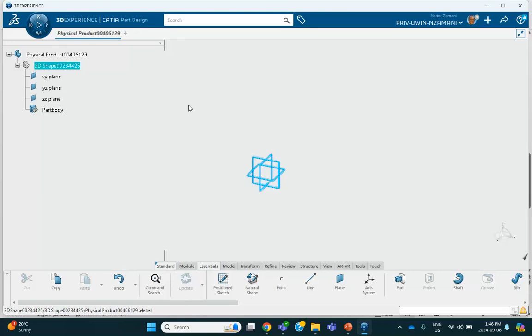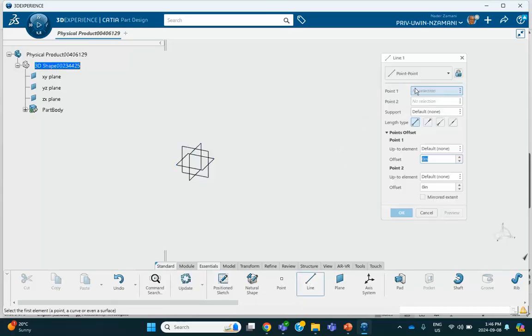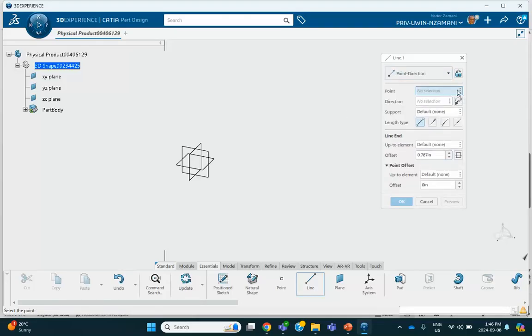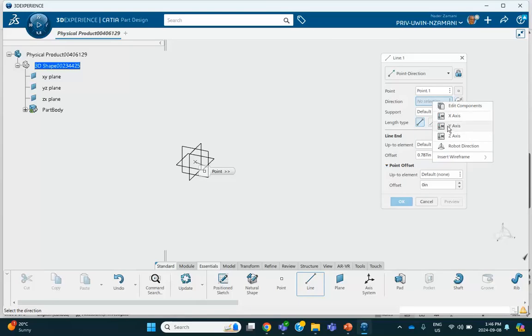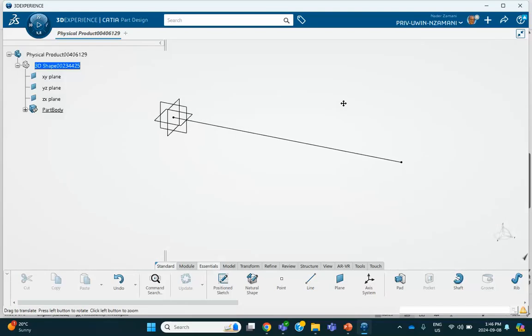So what I'm going to do is create a line here. Okay, a line. The method that I'm going to use is point and direction. So for the point, since I don't have anything, I'm going to create a point, and the location of it is going to be 0, 0, 0. And the direction that I'm going to make the line is going to be in direction Y, and I'm going to make it 10 inches long. These numbers don't mean anything because it doesn't matter, you can change it. But anyway, I'm using 10 inches long.